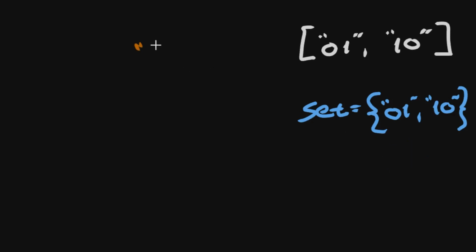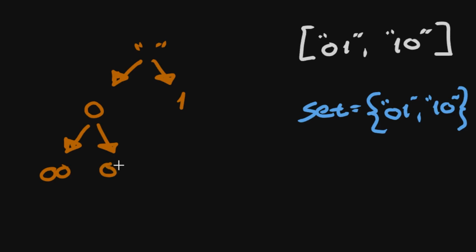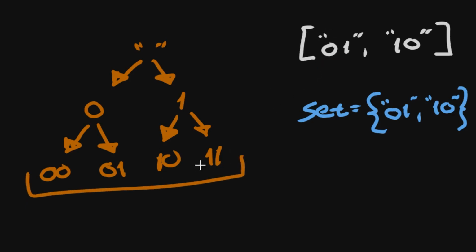So we start from an empty string and we basically have two choices. We can start with 0 or with 1. If we start with 0 next, we can continue with 0 and get 0, 0, or we can continue with 1 and get 0, 1. If we are here, we can continue with 0 and get 1, 0, or with 1 and get 1, 1. Now, in this level, every string has a length of n, meaning 2 in this case. So we end here. And these are all the possible binary strings of length 2.